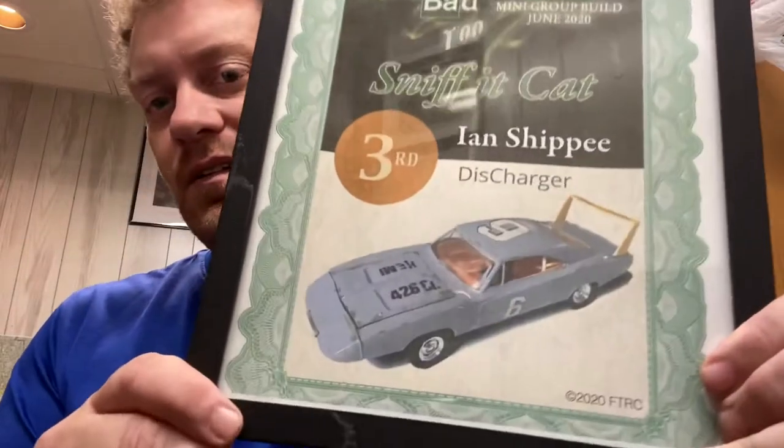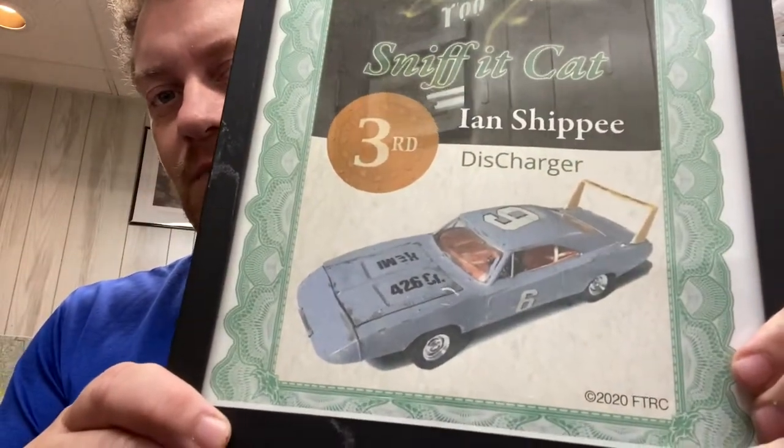The next time the competition came around I had a car that I started building when I was about 12. I had paint problems with it so it just sat there waiting for me to be skilled enough to fix it. But then the second round came along so I took it and really made it ugly — it was a Charger Daytona by Revell. When I initially painted it the paint bubbled immediately, so I was very frustrated and threw everything back in the box.